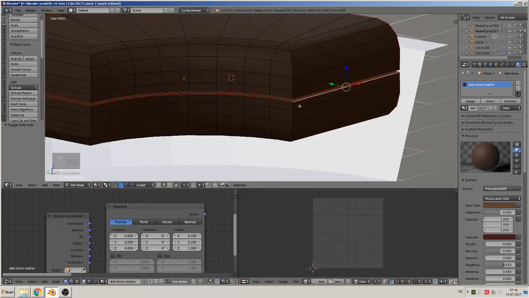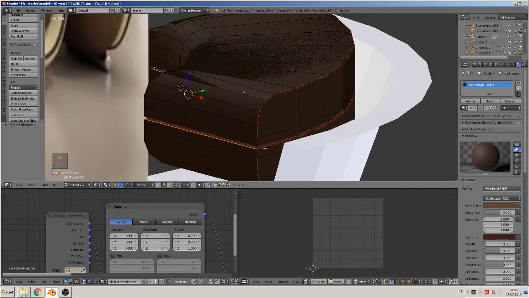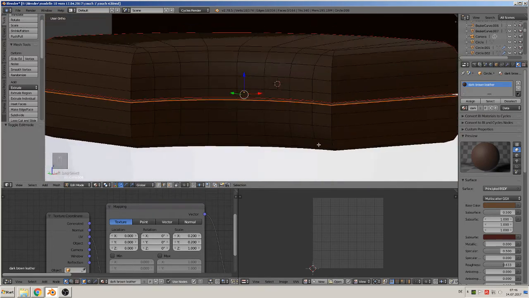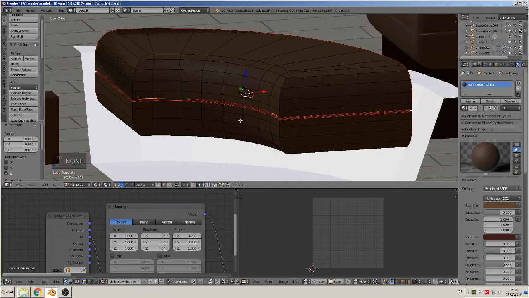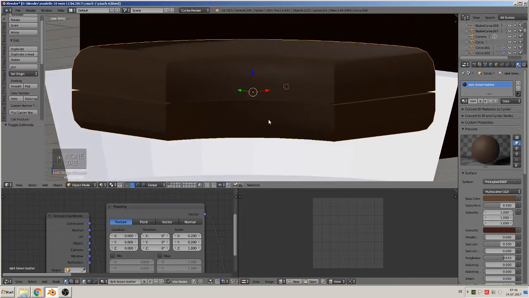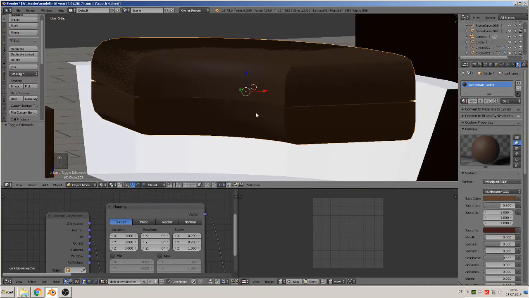Then we get one line, and extrude, scale them. And then we extrude up. So we have that cut in there.